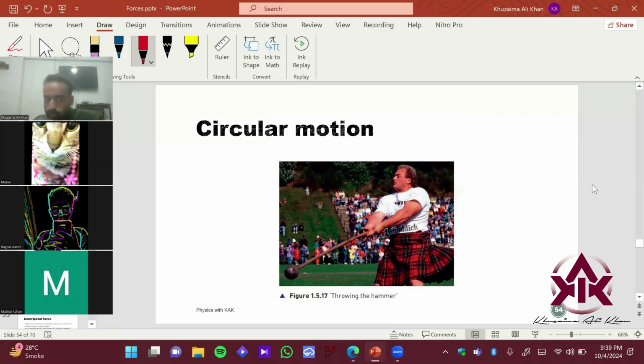Sir, because this is in the chapter on forces, I would think that this is basically a force that acts on anything that's moving in a circular motion. Hmm. Okay. Anyone, if you want to contribute, what is circular motion? What do you get about it? Just give me your thoughts.